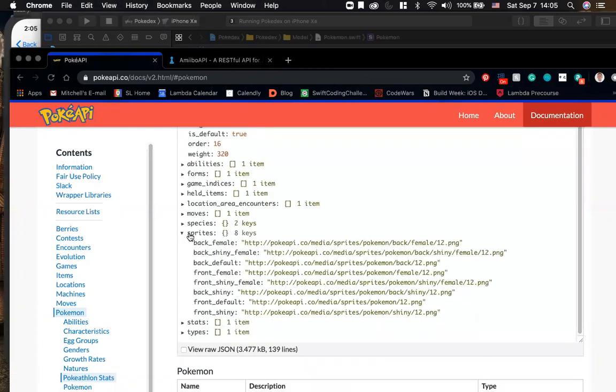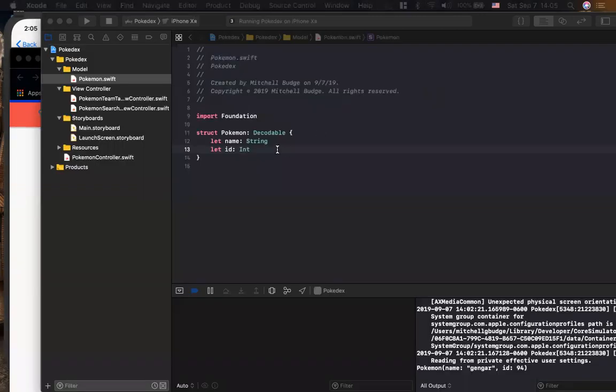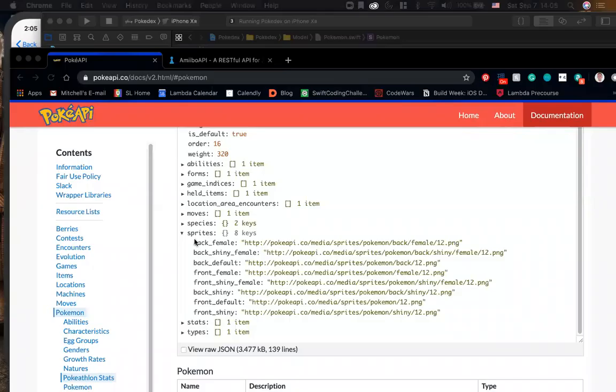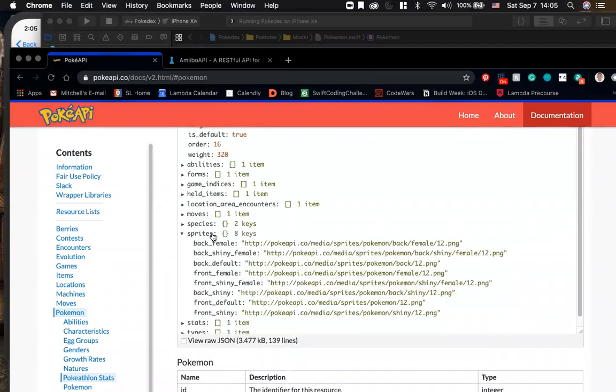So first things first, what do I need to add to my model to be able to get this sprites information? You need to add a new struct of sprites. Yeah, we'll need to, but just the name itself, right? This is a key value pair, so we need to have this exact spelling. We need to have this sprite be part of our model object.